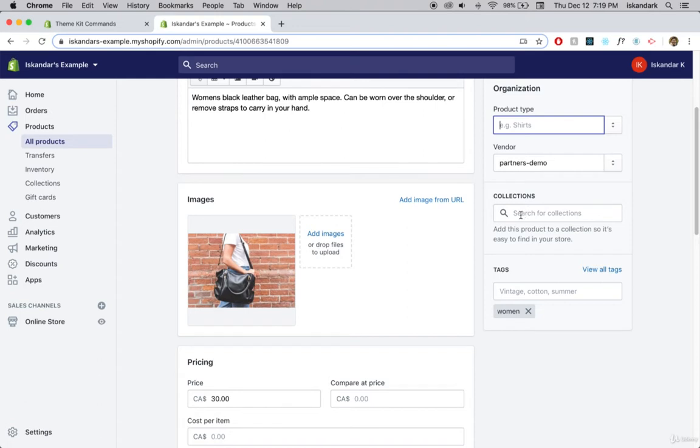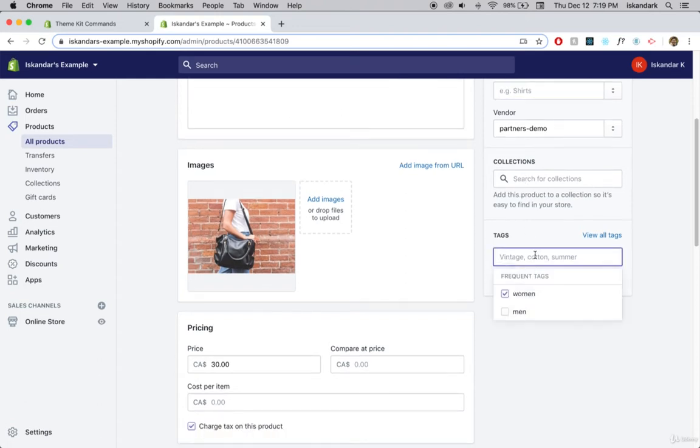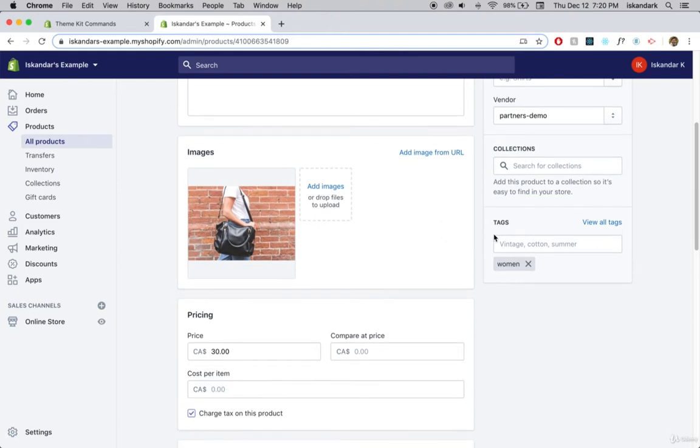We're going to talk about collections in a second, but I really want to emphasize tags because you're going to encounter tags so many times, and it's good to understand that tags are a really good way to not only organize the products, but also, like I said, pick them out of the whole bunch of products that you have, right? This is very useful when stores have thousands of products and you want to be able to access particular products.